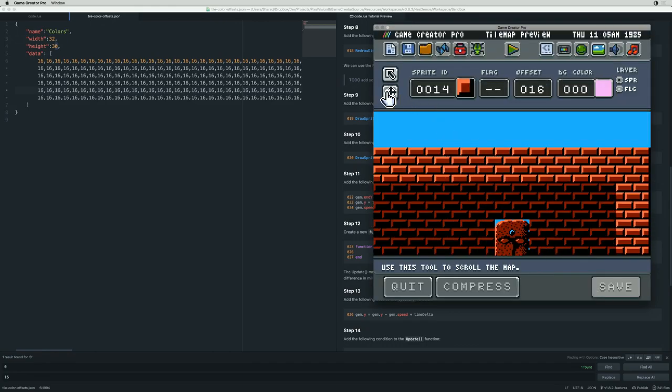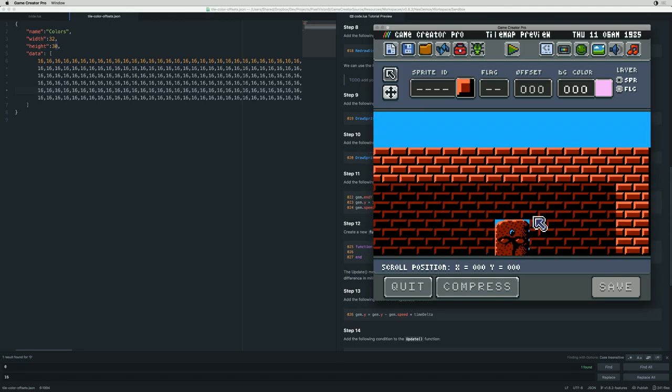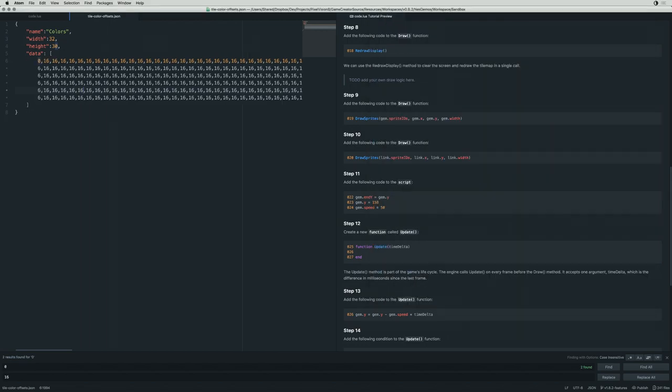And you'll see now that all of our tiles are sort of looking correct, but the problem is that this first round of stuff should be set to zero because we don't want to offset the background. We want the background to be set to 32 and saved.